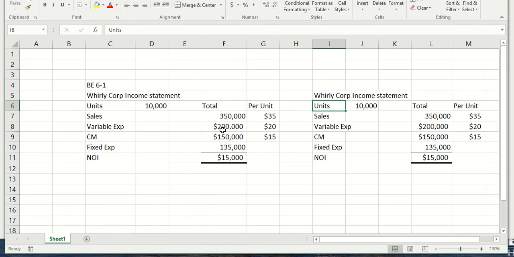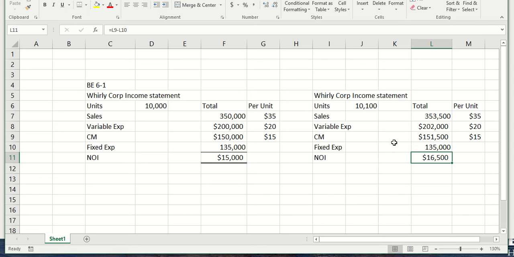So instead of doing this individually, if this per unit stays constant, I could just do 10,100. And since this is a reference to a cell, right? Oh, automatically all of my numbers change, right? So if they sell 100 more units, they're going to get 1,500 more net operating income. And I probably knew that because 100 more units, if they've already covered their fixed expenses, I would do $15 per unit times the 100 units. Yes, they are making 1,500 more dollars.